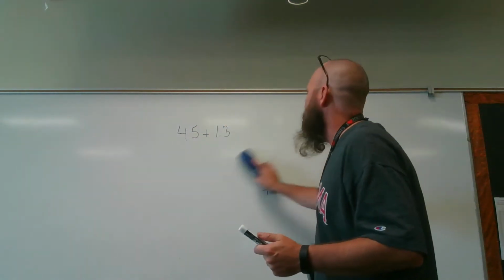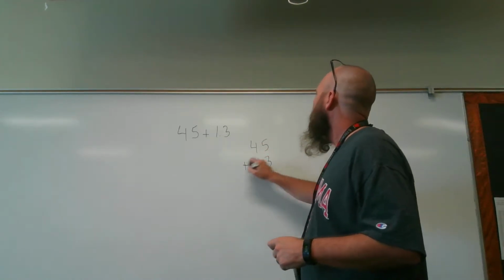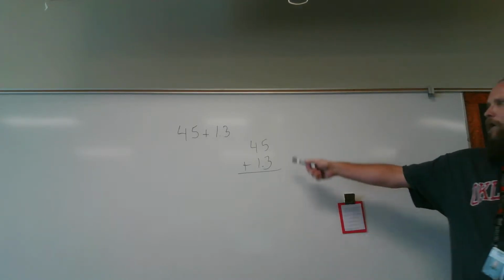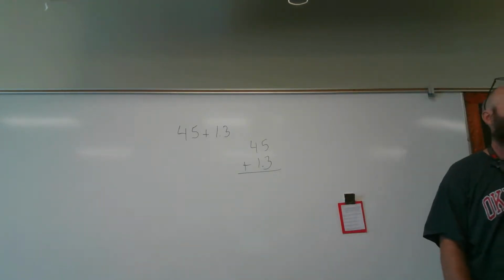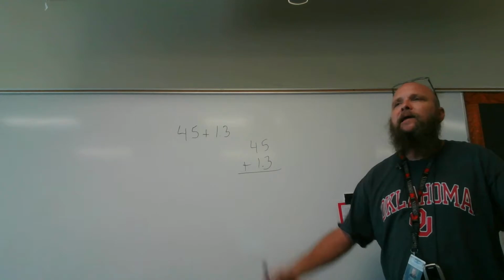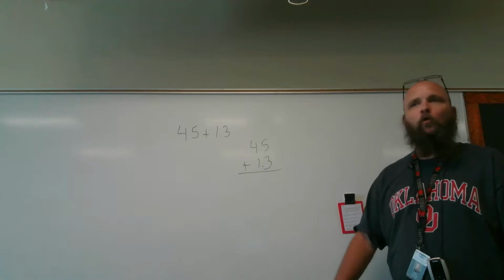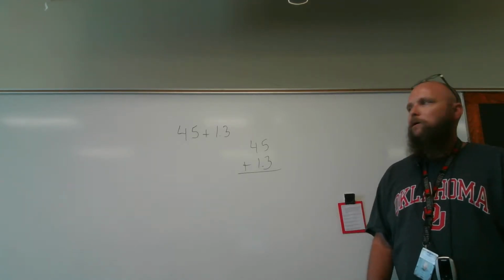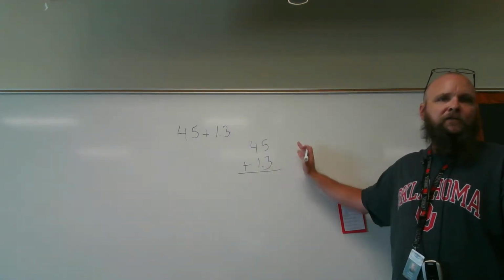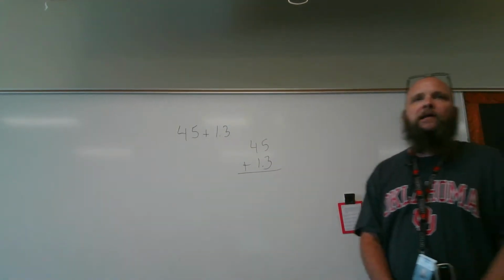Let me ask another question before I get started. Cora, why don't I write it like this? Because this one isn't lined up with this. Good. Every time you add, ever, you have always lined up the place values. Always. We have to have the 1s over the 1s, 10s over the 10s, the hundredths over the hundredths. You can't not line up the place values, or you're just making stuff up.